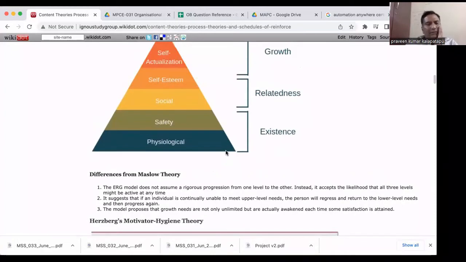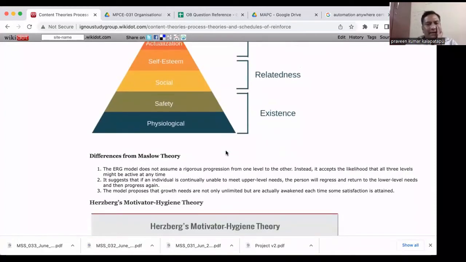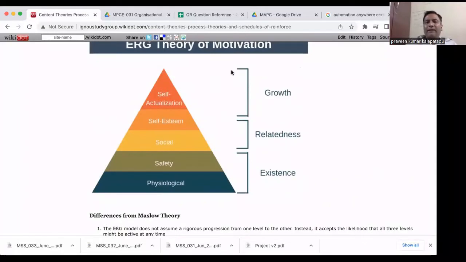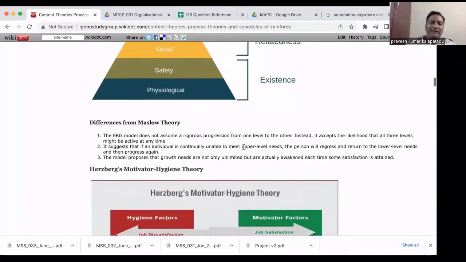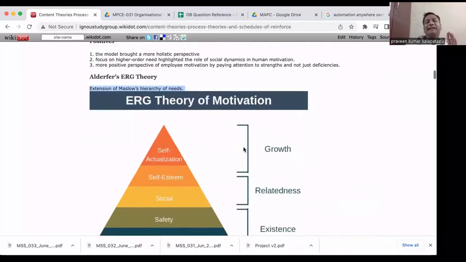So he also talks about the dynamic nature of it, which Maslow doesn't really talk about. And he also says that this growth part is something which is unlimited. So it's not like at the peak it is going to end. This growth will go on. There is no end to it. You just can't be satisfied, and at one point of time you can't really become a Buddha and say that, okay, that's all in life, I achieved everything. No, that is not going to happen, is what ERG says. So it is an unlimited one, and this will go on as far as the growth part is concerned. That is what the ERG theory is.